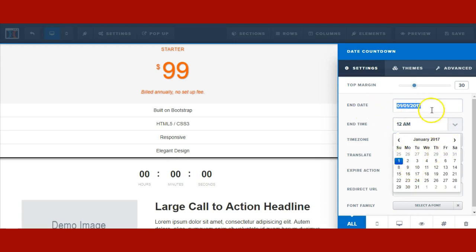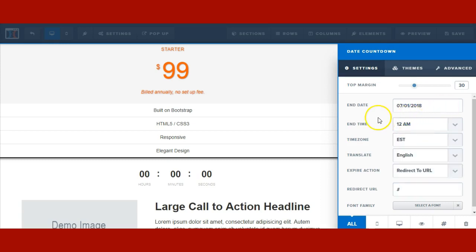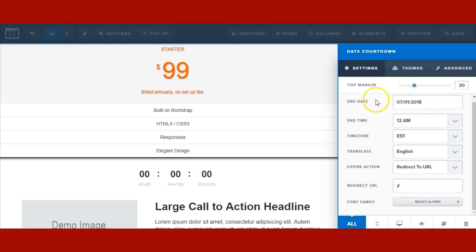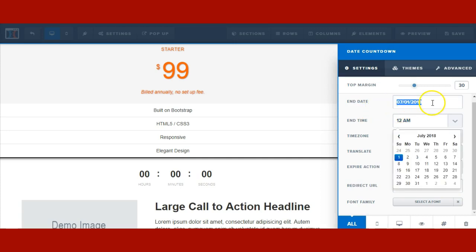Okay, let's just say that your offer will expire on July 1st. And you can say that once it hits the end date, it will redirect to your normal order form. Let's say you're offering a sale. So instead of $199, it's just $99 until July 1st.